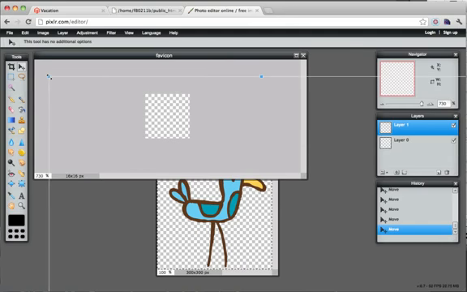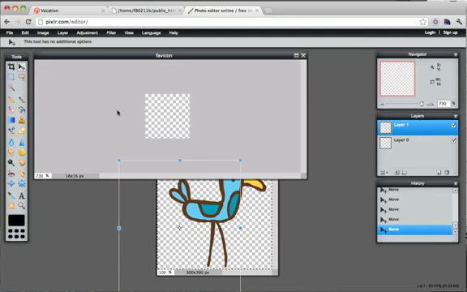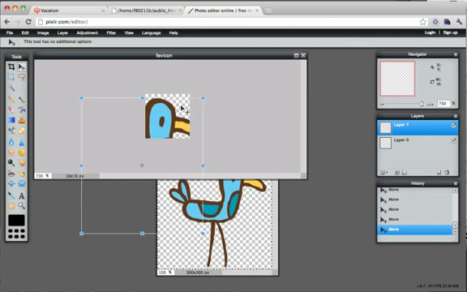Keep on doing that. And because it's so small, we're only going to put in its head. So we're just going to do that, and click enter.